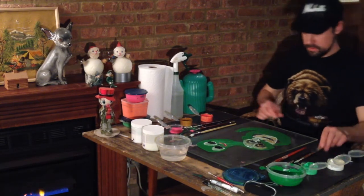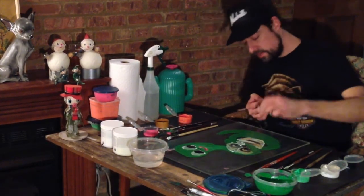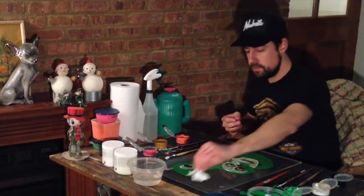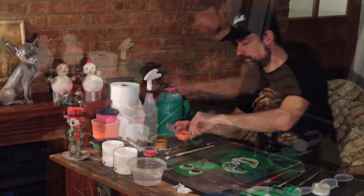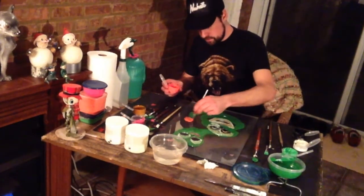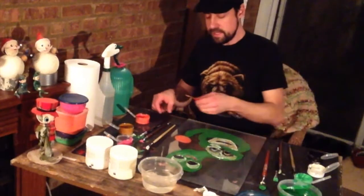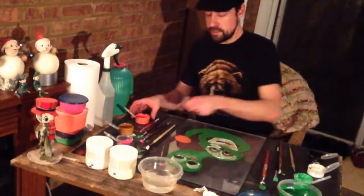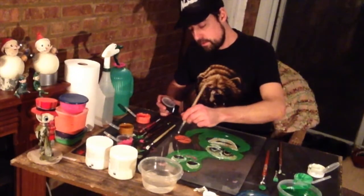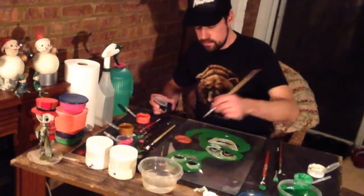There's a little room for error — you can go in carefully and blot things out and blend a little bit. Sometimes I also do a little hand painting before I post to social media — don't tell anybody. We've got the snake, we've got the skull, and next will be a basketball. The snake is spinning the basketball on its tail while staring at it, and the skull is looking forward to create tension in the picture. I did some Google image searching of the basketball beforehand.